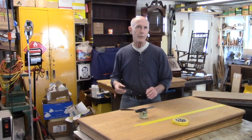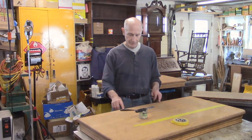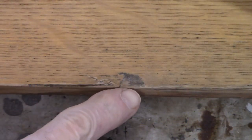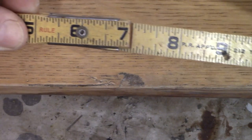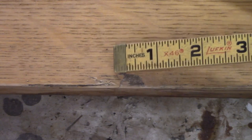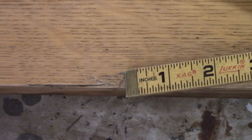How do you know when to putty or to patch? It can be tough sometimes. This defect doesn't seem too big at first until you start thinking about puttying it and how much putty that would be. It's really like just a half inch long, 3/8 wide. Maybe that should be the rule. If you can measure it, patch it.